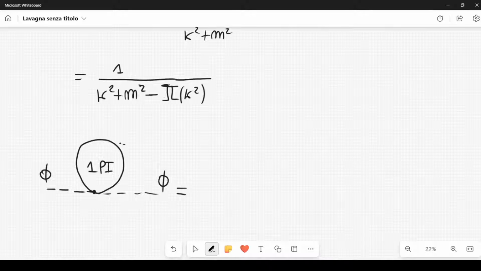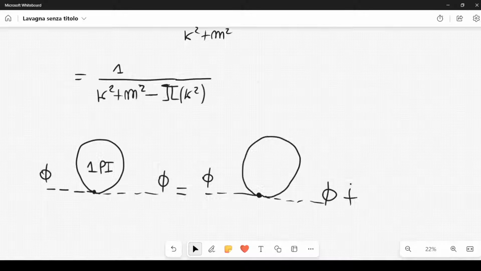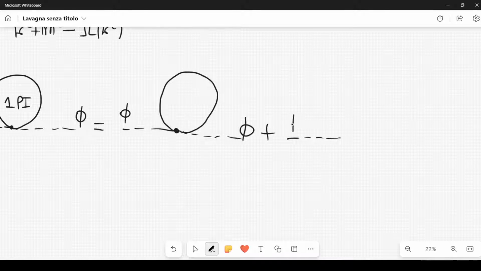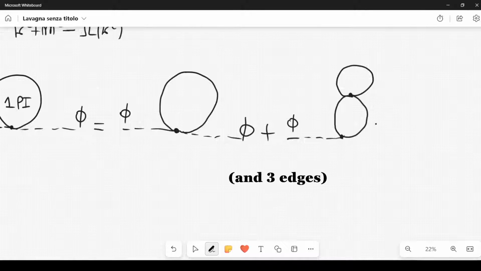And basically what we are going to get from this is the following. We get phi here, then we have a vertex, and here we have a loop. Inside the loop you have to think that we have the field phi. Here we have phi, and then we have contributions of this kind for two vertices, one vertex here, one vertex here, and here we have two loops. So you can see that we are increasing the number of loops.